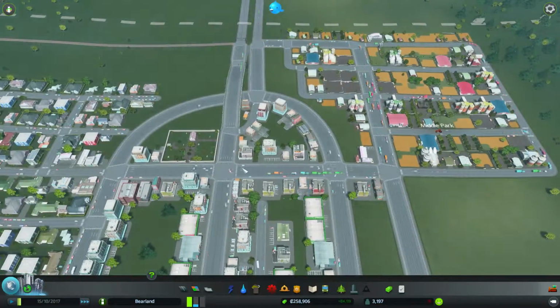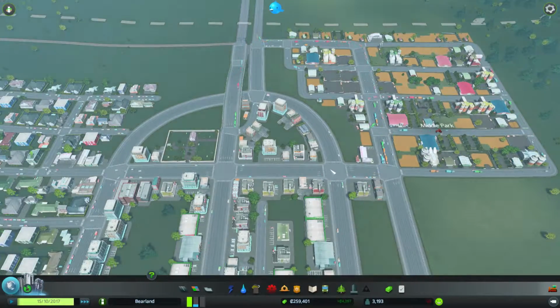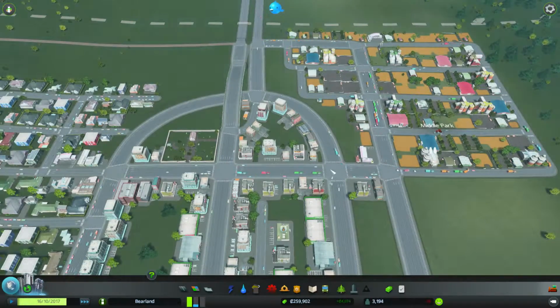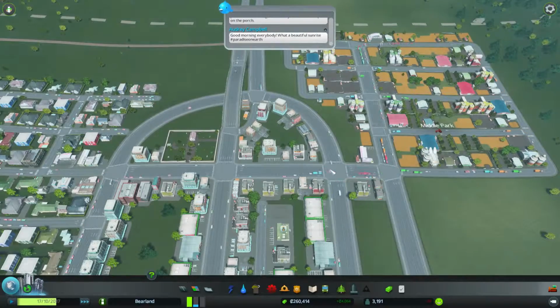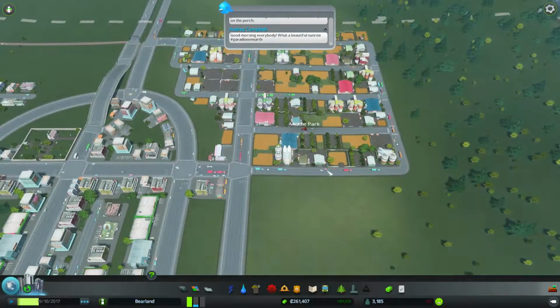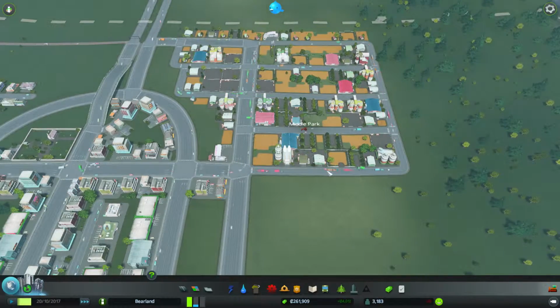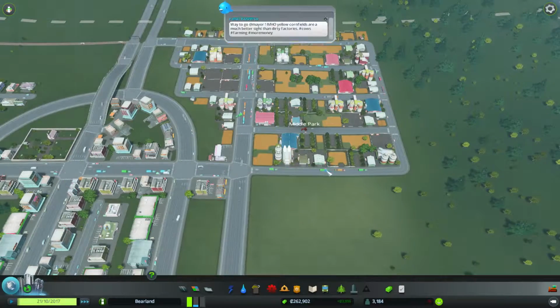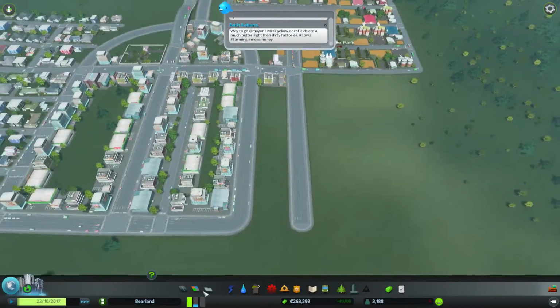If I really wanted to, I could change this to a one-way street, which there's really no need to at the moment. Alright.